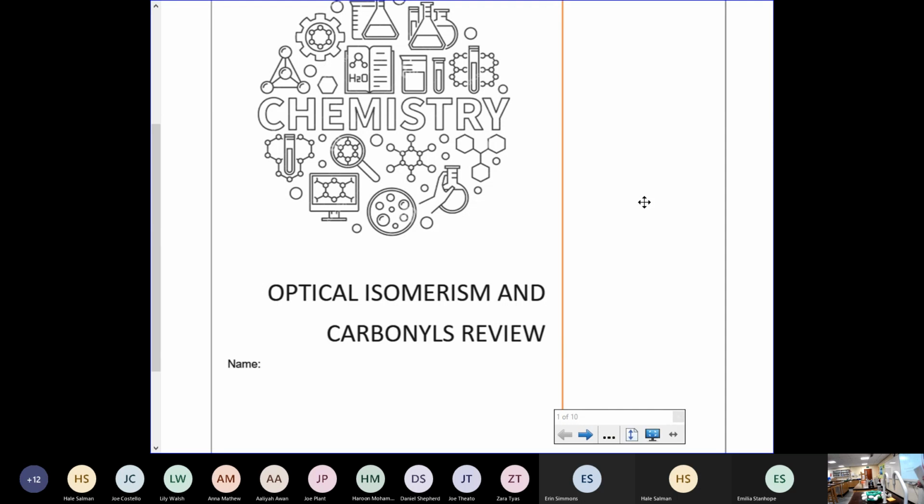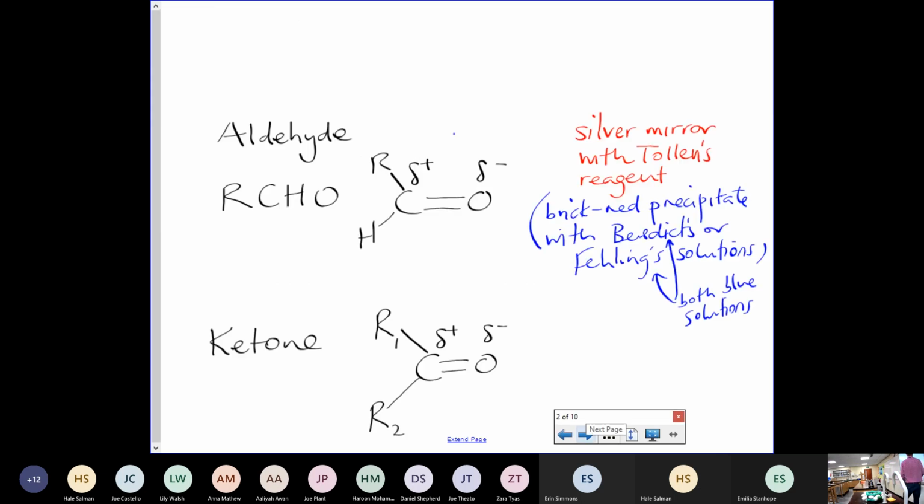Right, so welcome everyone. We're just going to have a look at some questions that quite regularly come up in the area of carbonyls. Carbonyls in this context actually means aldehydes and ketones. And before we actually get into the questions, I just thought it would be useful to remind ourselves what we're talking about when we talk about aldehydes and ketones. So you should be able to see in this slide.